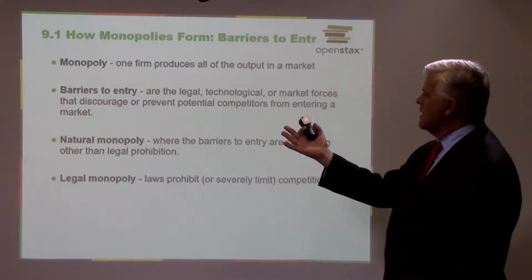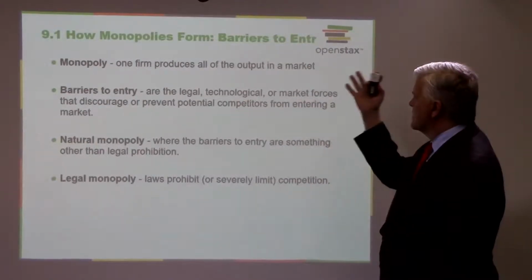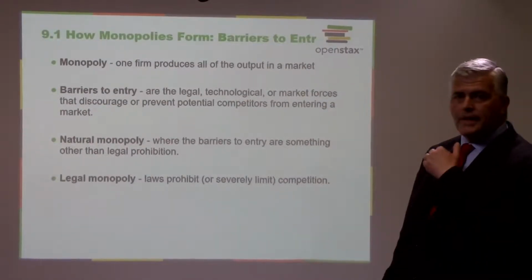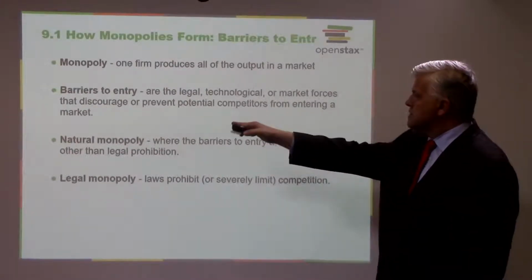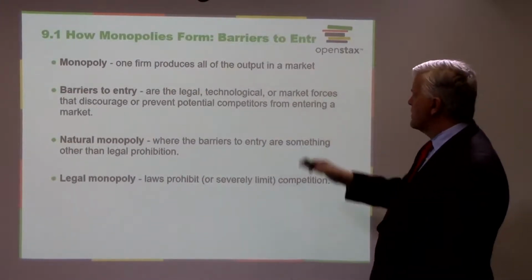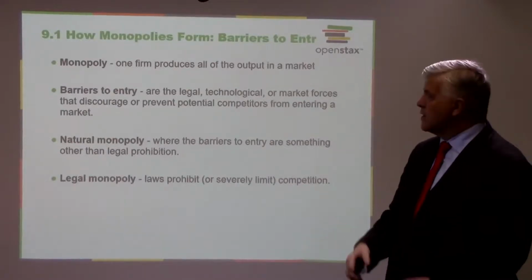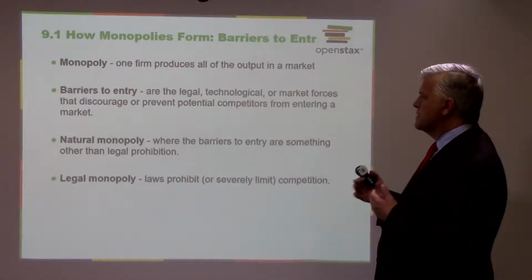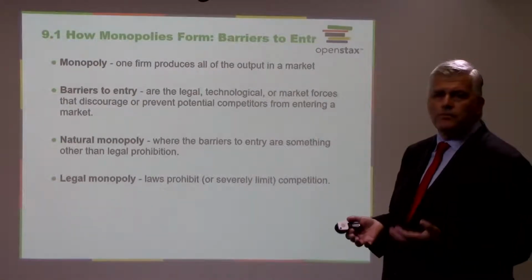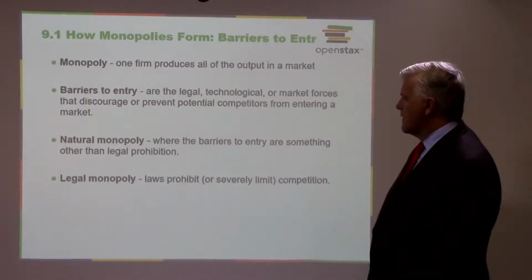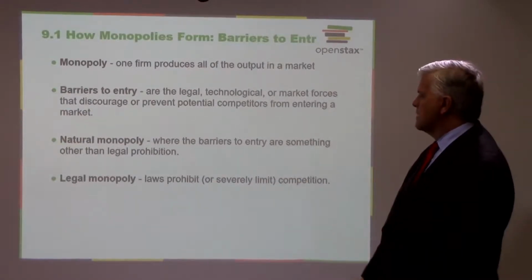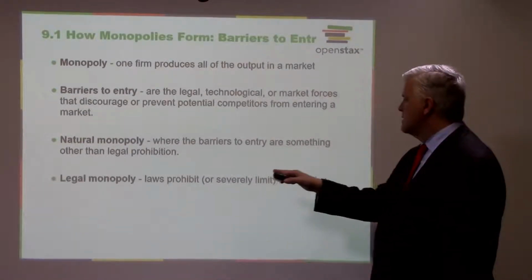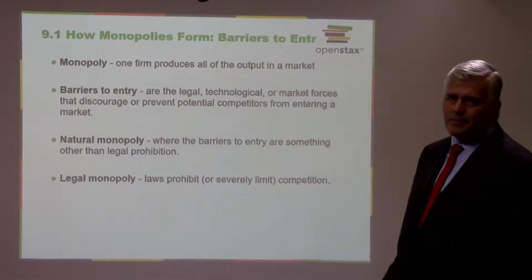So what are the barriers to entry? Well, they are legal, or they're technological, or they can be any market forces that discourage or prevent potential competitors from actually entering the market. And then you have natural monopoly, where the barriers to entry are something other than legal prohibition. And we'll talk more about that later. And then lastly, legal monopoly, that is laws that prohibit or severely limit competition.